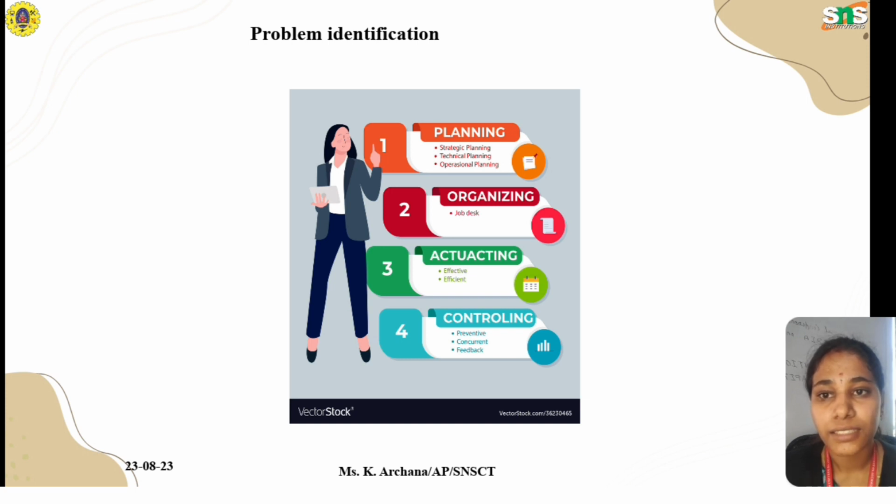As we know, planning is the most important thing when we are doing a process. Without a proper plan, we cannot execute anything, and we cannot succeed in our business. Then organizing, after planning, should be done in a proper way, which helps us go on properly. For example, if we are traveling from Coimbatore to Delhi, we need to plan how we are doing it, and we need to organize what things we need.